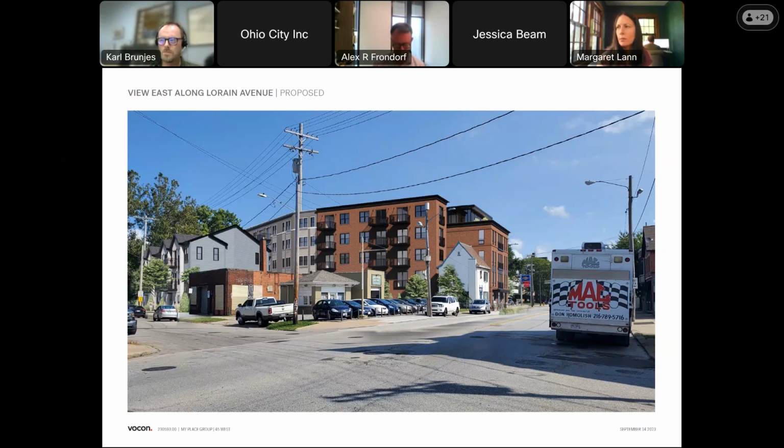I know you cited some other taller buildings in the area, but they don't encroach back as far into the residential neighborhoods. And I think in the immediate context, there is not something of this height. Looking right across the street, there were no pictures of what's across the street, but I just don't see something that tall. And I think 4 stories should be the maximum in this location.